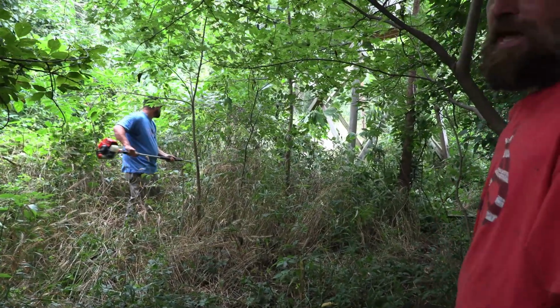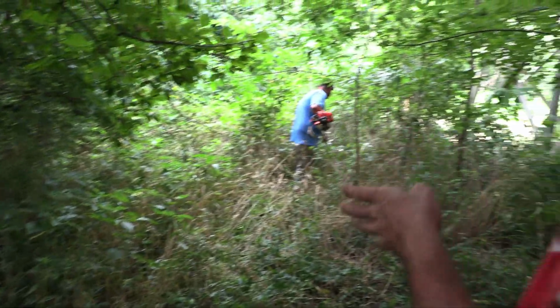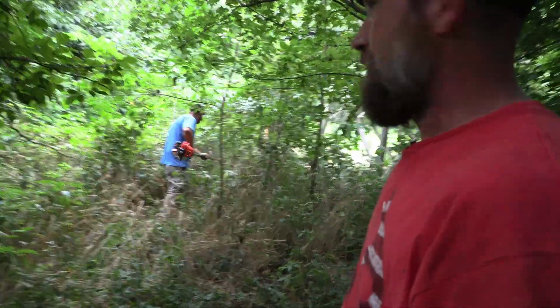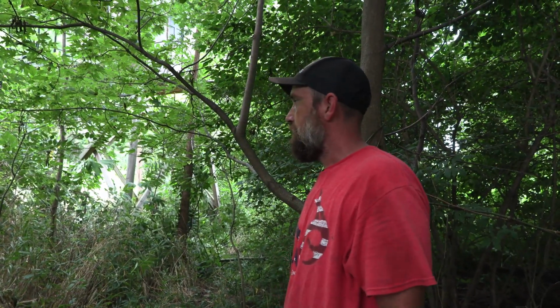And I feel like we have a natural path going right by here, so this is going to be a shoe-in. To be honest with you, we may actually cut out a new path going through some of the thicker stuff. It seems like the deer are using this path, and I don't want to start using that as our travel in and out because they're going to smell us when we come to the blind. So we may establish a new path at a more direct angle with better access.